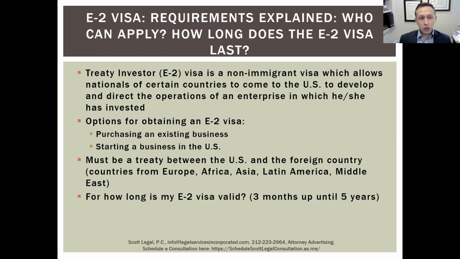Something that's important to know is if you are purchasing an existing business, you do want to be able to show that it's a business with a good track record of employment. That's because if you're buying a business that's, say, 10 years old and it's never employed more than 1 employee, you will have a hard time convincing the government that you will meet that employment requirement that we mentioned before, at least 3 full-time employees within 5 years. So ideally, start with a business, if you're buying one, that already satisfies that employment requirement.